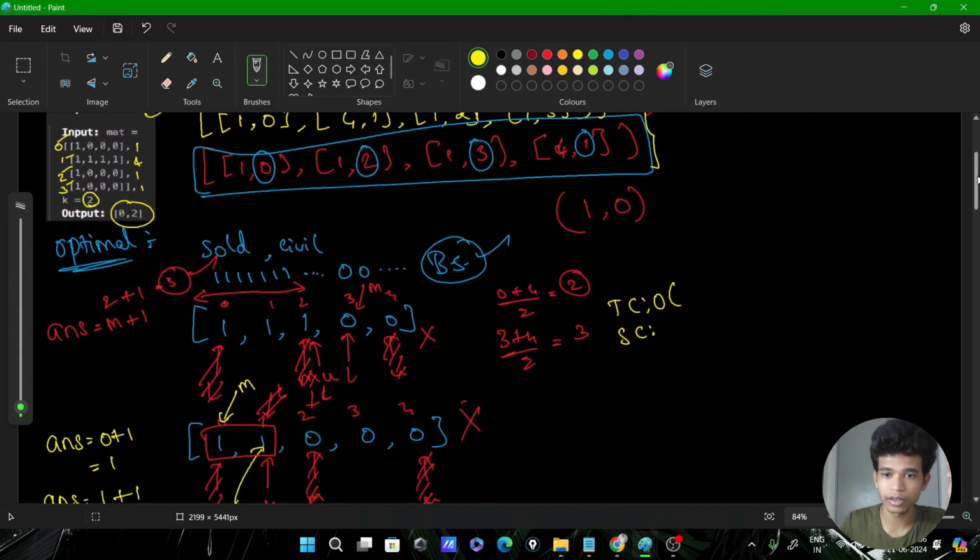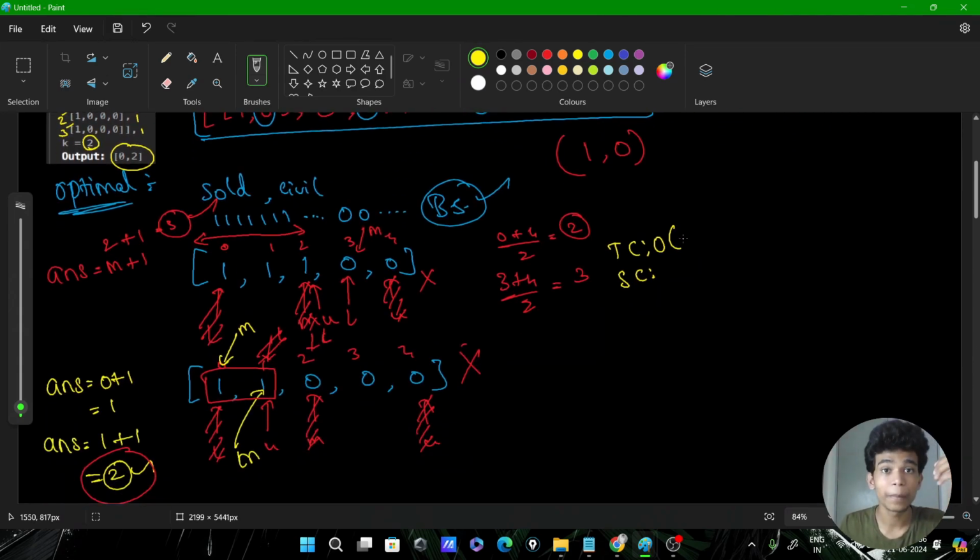So what is my time complexity? The time complexity for the binary search: I want to do it for n rows and m columns. So the columns will be log m because of the binary search. And then, plus, we want to do a sorting operation in that array, right? So in that array, we are going to sort n items. So it will be n log n, right?